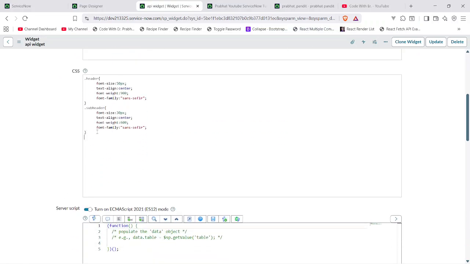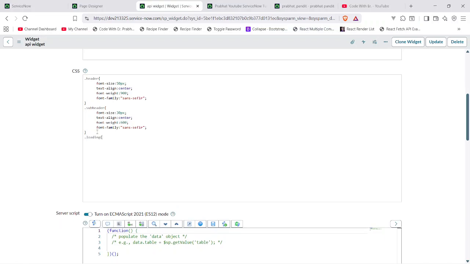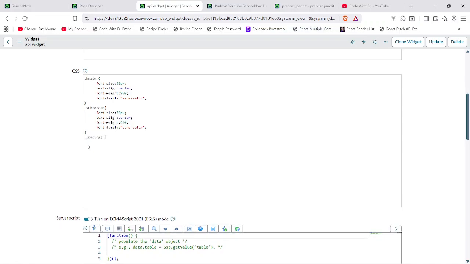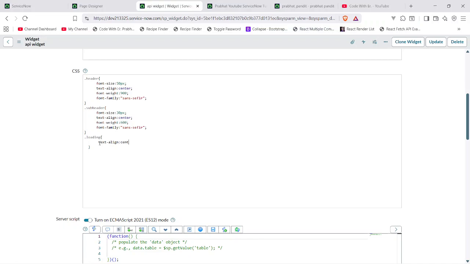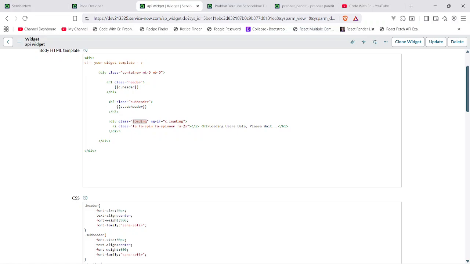I'll paste it here, and now I can give text-align center. Close this. If it is h1, let's increase the font size.